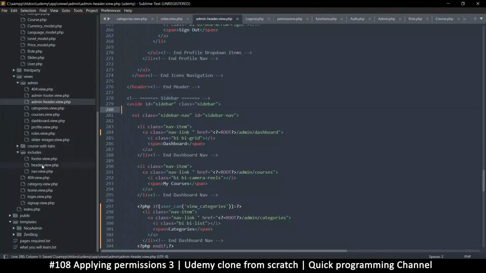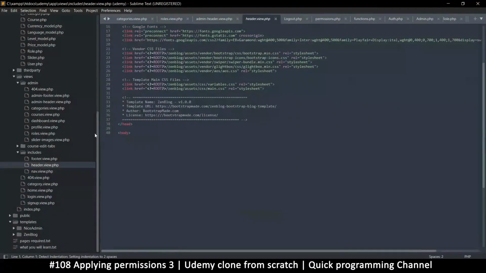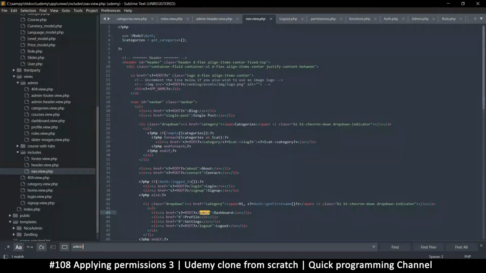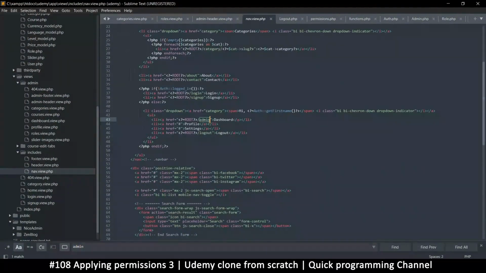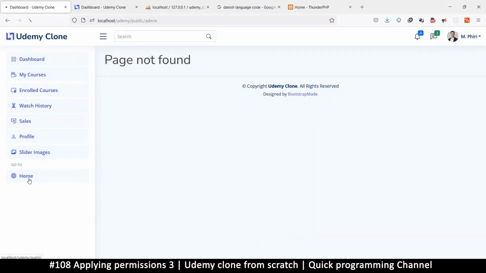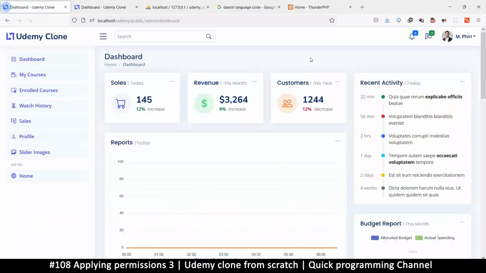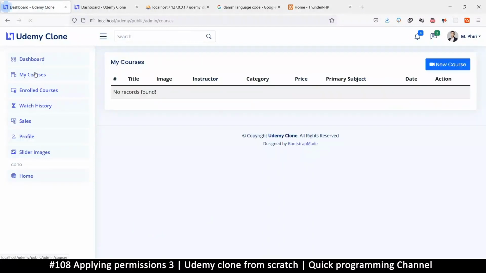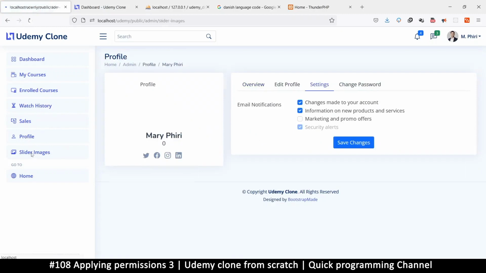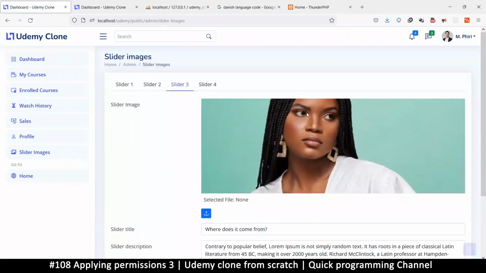And then I can go now to the header for the front end and navigation, actually. Let me find every reference to admin, like here. I'll put /dashboard. Let me find another one. It's the only one. All right, cool. This means now if I go to my home page and click on dashboard, it actually takes me to the dashboard. Then I can move around. Some of these are not there, so that we can clearly see what we have and what we don't have. Okay, all this is working fine.